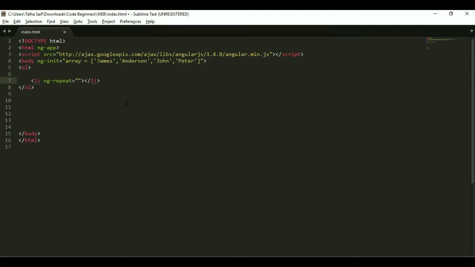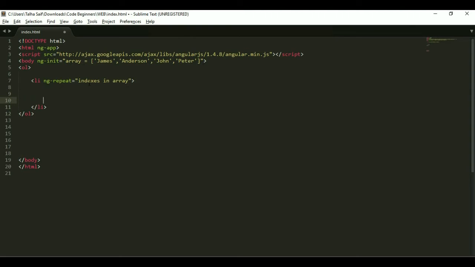For example, I say indexes in, and then I need to write this array as it is, because if you write something else, or if you don't write that, AngularJS is not going to recognize which array or which variable you're talking about and want to print out.